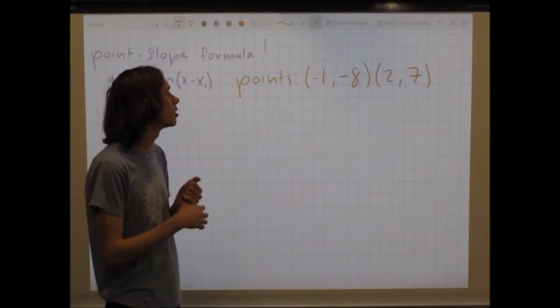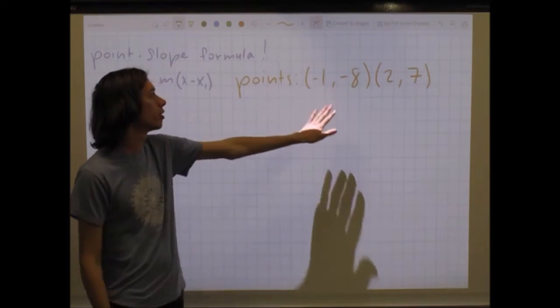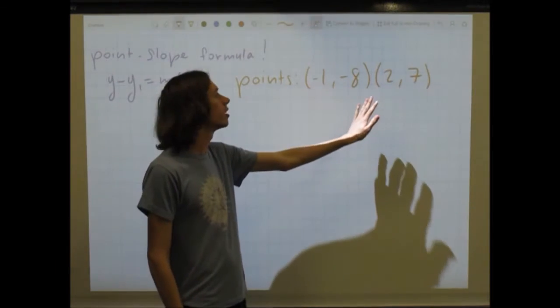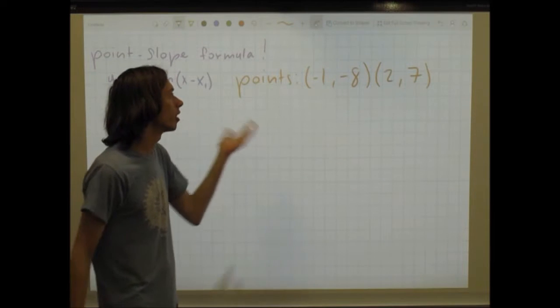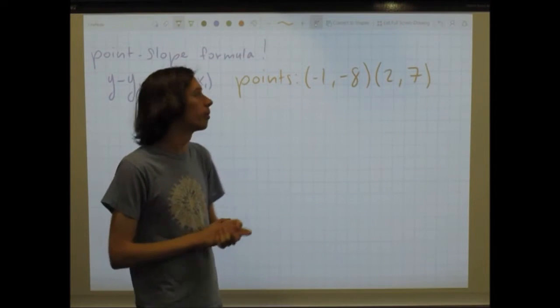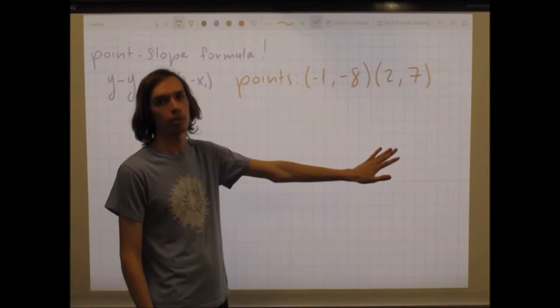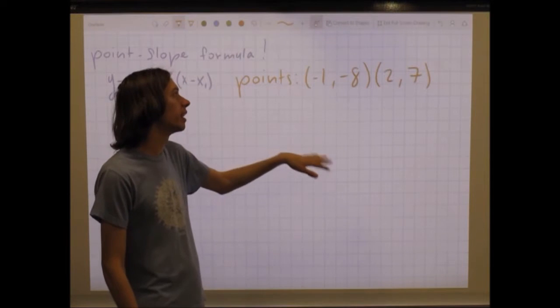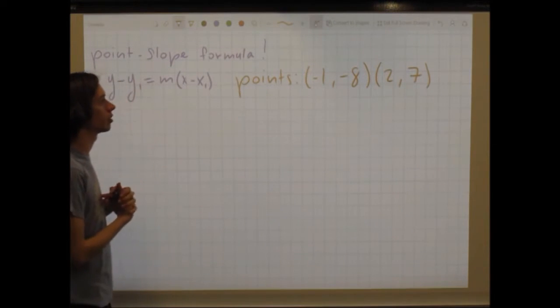Okay, so now that we did one together, why don't you try this one on your own, just like before. You're given 2 points, -1, -8, and 2, 7. See if you can find the equation of the line that would pass through those 2 points. And remember, put it in slope-intercept form. You're going to use those 2 points to find the slope, and then use the slope and either of those points in point slope formula. So give that a try, pause the video, and then unpause it when you're done.